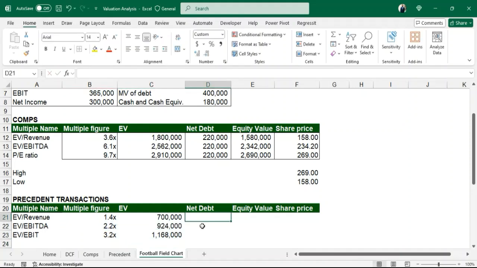Alright, so we can go ahead and calculate our net debt, which we have done with the comps. So this is not going to change, so I can copy the values from here and I can paste them here. Alright, since they are not going to change.